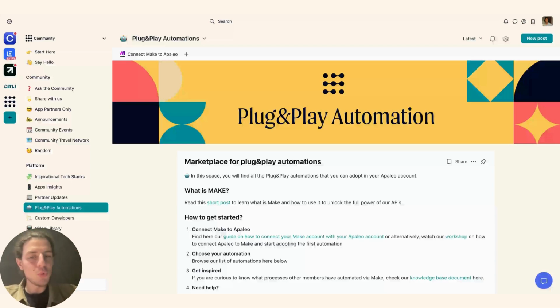Hi there. The beauty of Apaleo, as you know by now, is that any action that you perform on the PMS is based on an API. This means that these same actions are also actionable by apps. So, for example, as you can create a reservation, an app can create a reservation, for example, a distribution application.